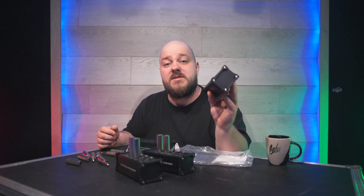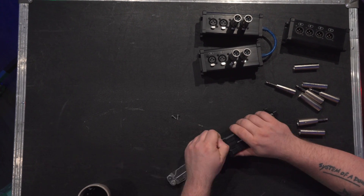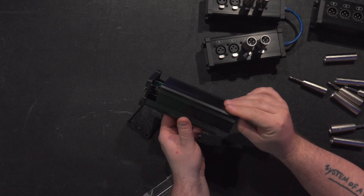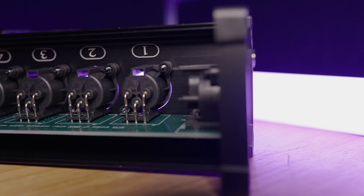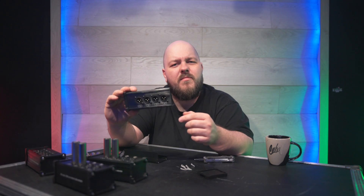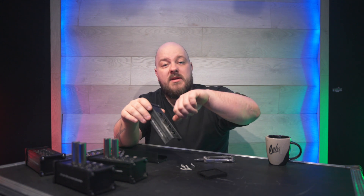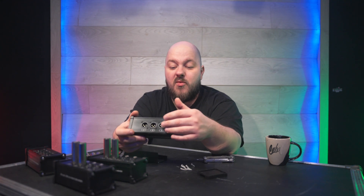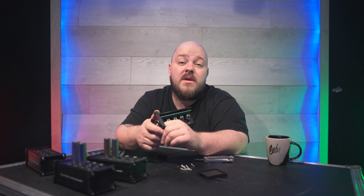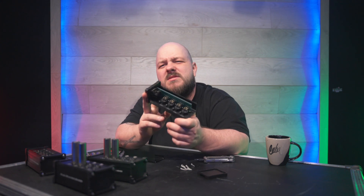These boxes can probably be modified fairly easily. Let's open one up to see what's inside. Once I take the screws out, we can see it's just a PCB acting as an adapter. The overall build quality of the PCB seems fine. One thing I must point out is I don't like PCBs for this kind of box build, because if someone pries on one of the XLR connectors — say someone steps on the box on stage — it will break the internal PCB. If that ever happens, you can probably fix it by removing the PCB and soldering everything directly to the RJ45 connector. It's not the easiest soldering job, but it can be done fairly easily if you've soldered before. So these boxes can be fixed, which is something I approve of.